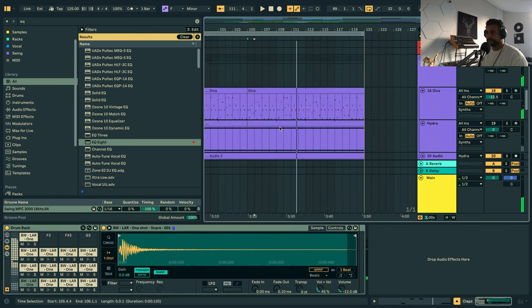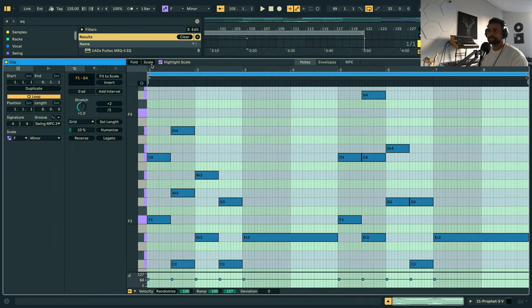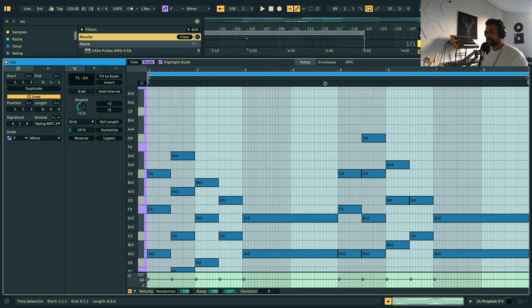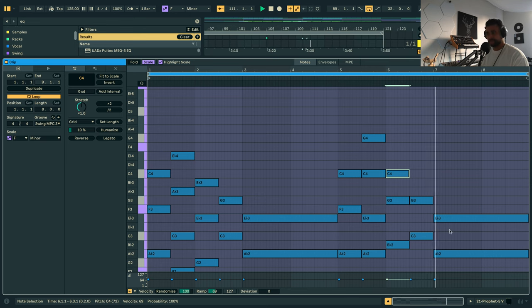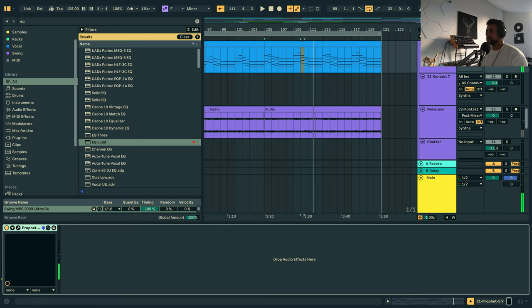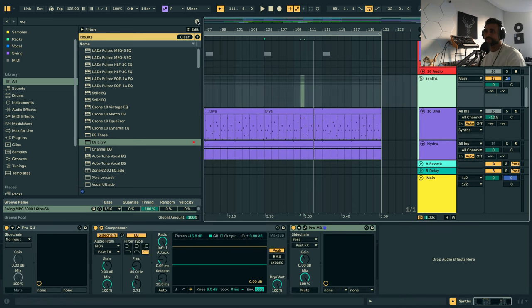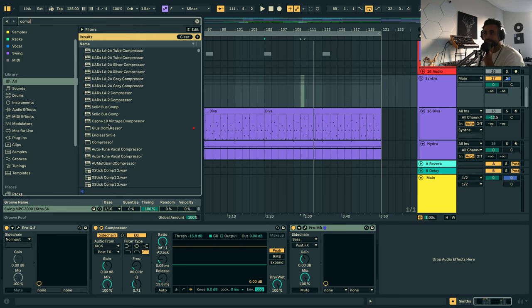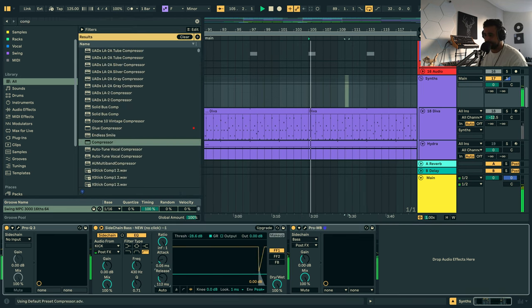There's one note here which is a bit dodgy, which is probably like this one. There. There's so much clicking going on from this. I have this old compressor, Ableton 8, that doesn't have the click.